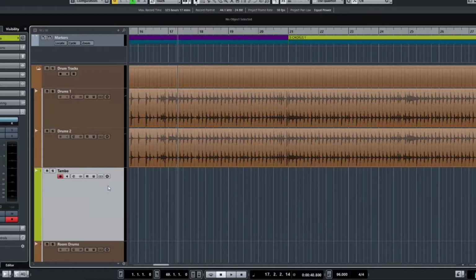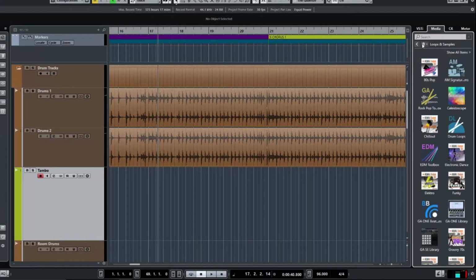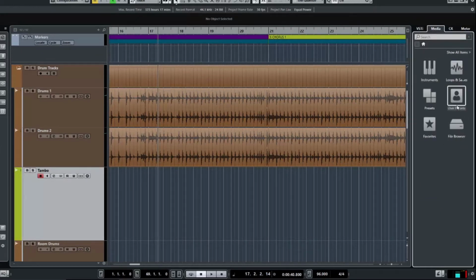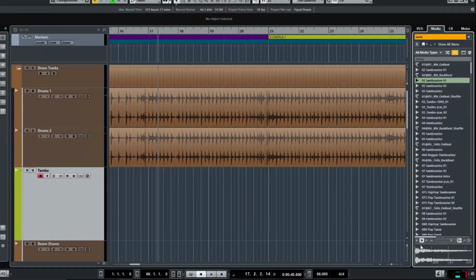What we need to find is the tambourine. Now, you can obviously record your own tambourines, you can look for samples of tambourines, or you can cut them from other songs. In Cubase, and most DAWs, we are going to have some sort of samples. So I'm just going to type in here and find a tambourine. Simple tambourine there. You can sample as many tambourines as you want, find one that suits. But really what we want is just something with a single hit.